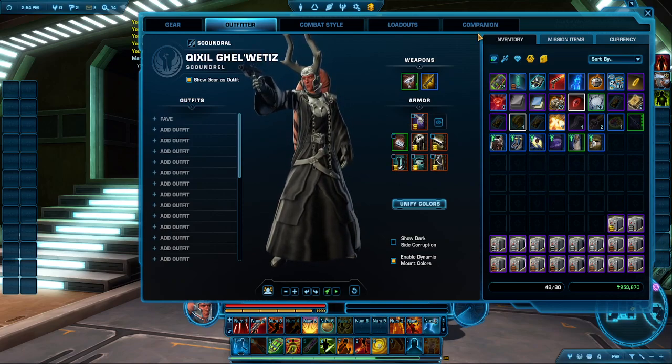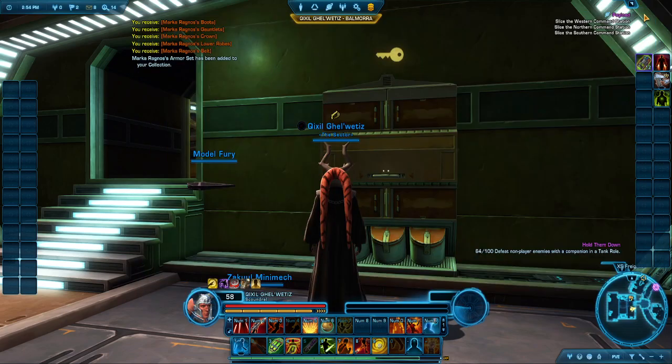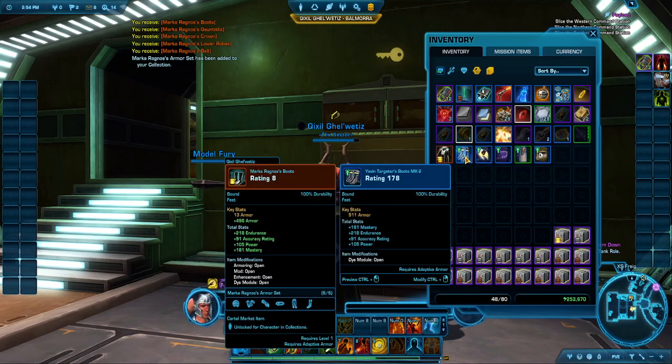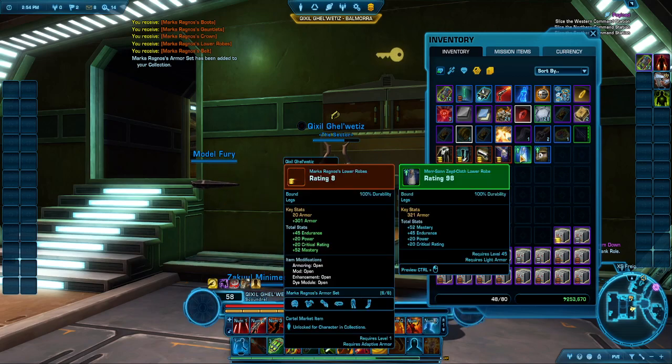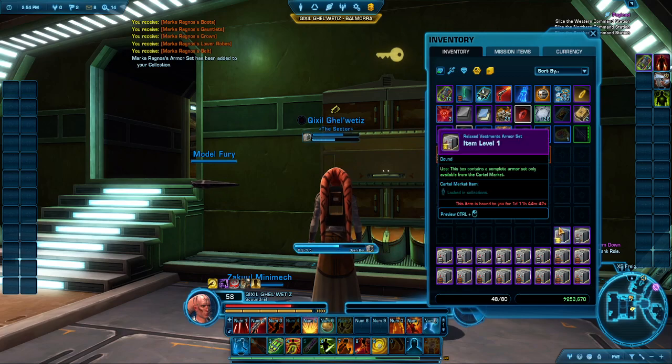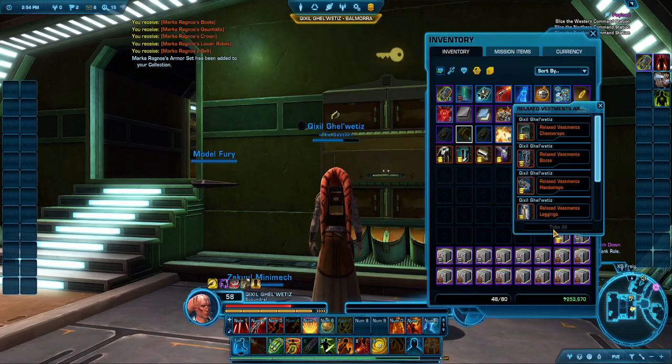Alright, and actually, you know what? We're going to do this with multiple armors, folks, just so that way everything is nice and neat. Okay, so we're going to open up another pack. This is the Relaxed Vestments.